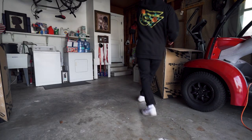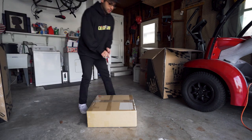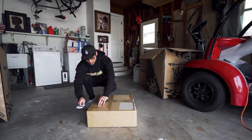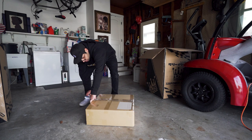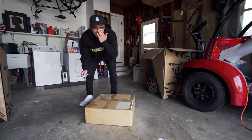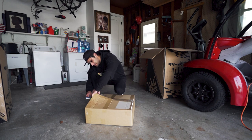All right, so in this box, we got our seat brackets. So, when you order through 326, they can source seat brackets for you, at least for my car. I'm sure they could source brackets for you if you have a different car. You just gotta ask them through Japan, and they can send it all together. So it's a lot better, and you're shipping everything at once. Because shipping from Japan is not cheap at all. Just a heads up for that. It's not cheap.